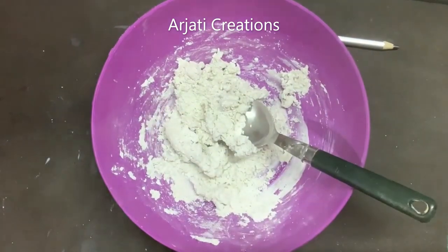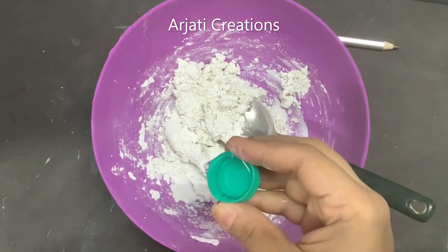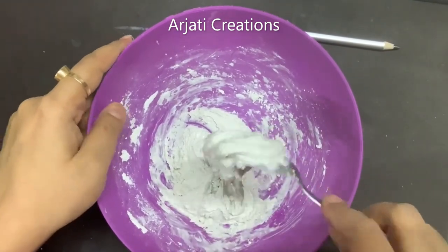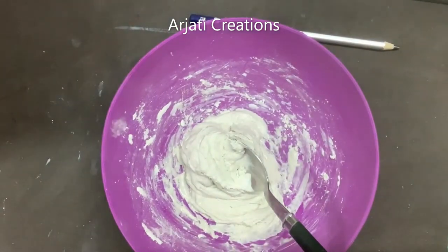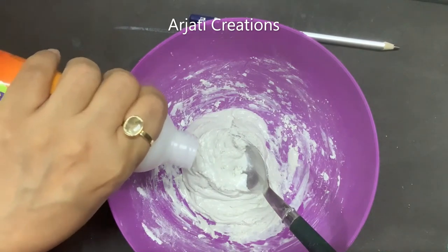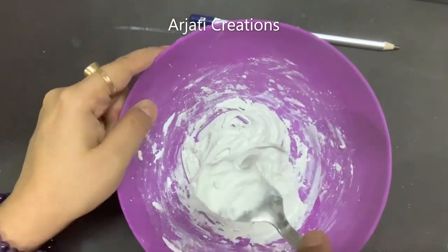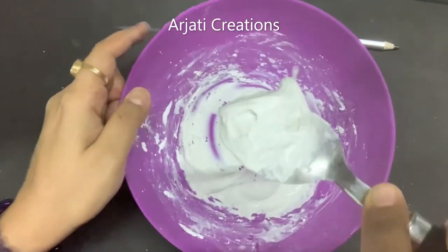So here we will need a few more drops of water. So it should be this thick consistency. A drop more of Fevicol is what we need here. I am not adding water because I don't want to make it too watery. That's it. See, my cone material is absolutely ready.